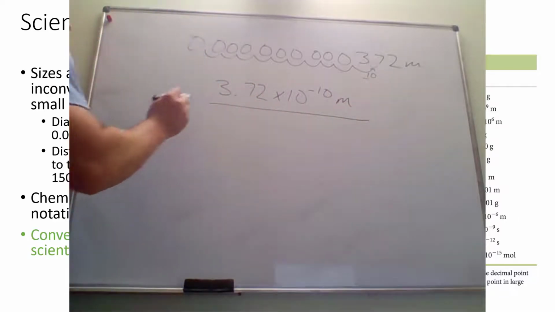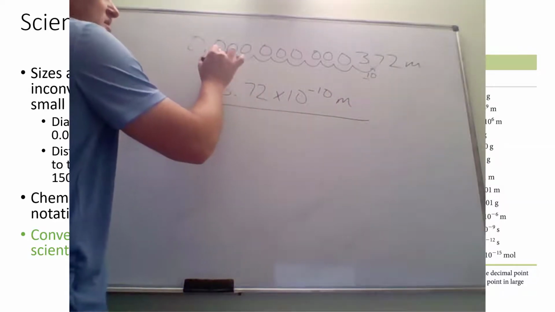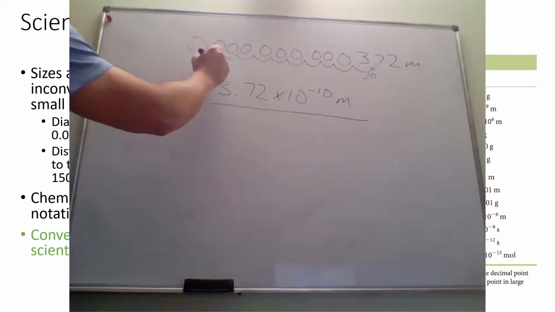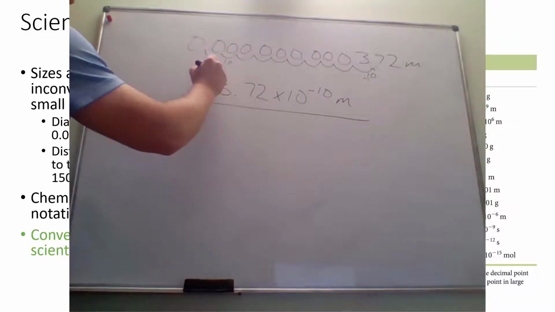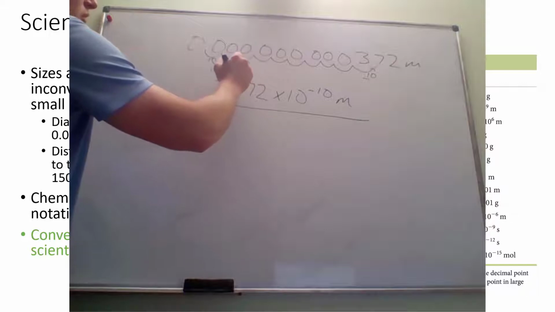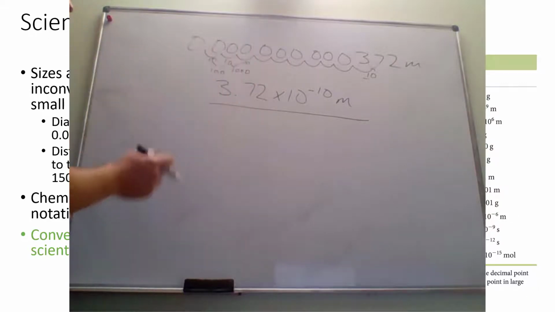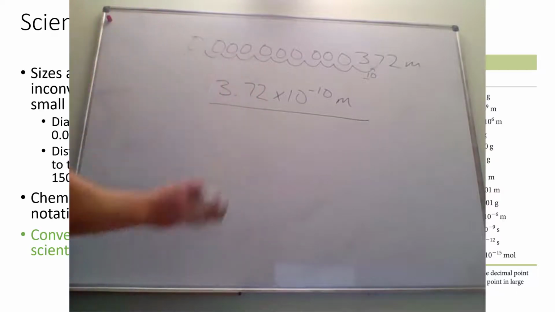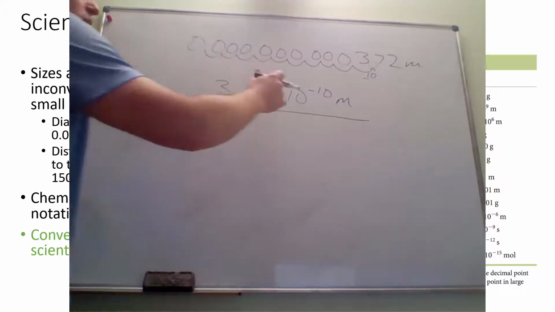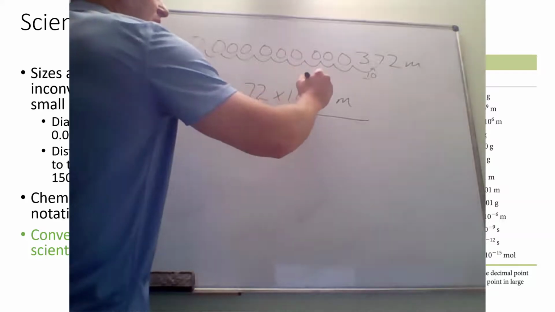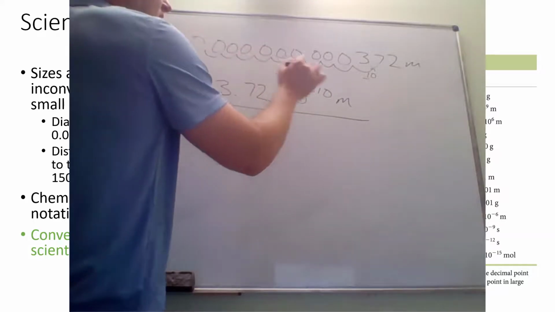And so what that means is we've moved this decimal place. Remember, each decimal place that we're moving is a factor of 10 that we are changing. So a factor of 10 and another factor of 10 combine to a factor of 100. Another factor of 10 gives us a factor of 1,000, et cetera. So what this means is we have moved that value a factor of 10 to the minus 10 away. So this is scientific notation, and the negative sign indicates that we have moved that decimal place to the right.